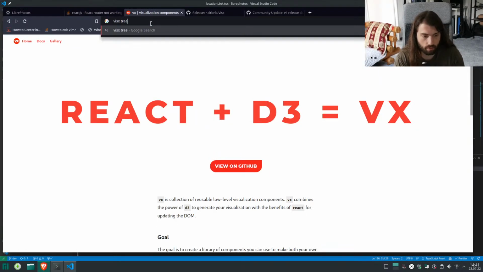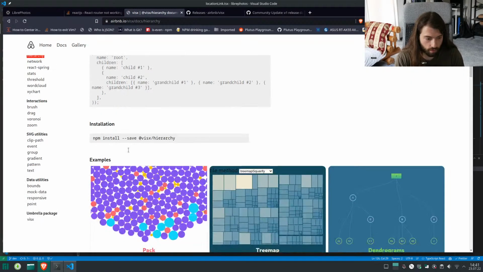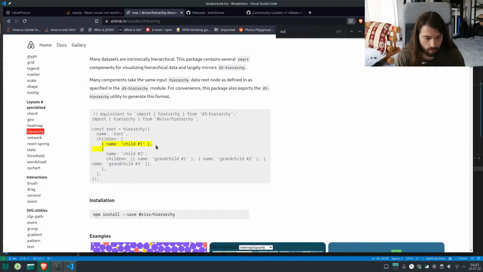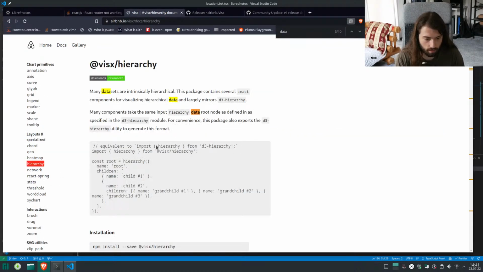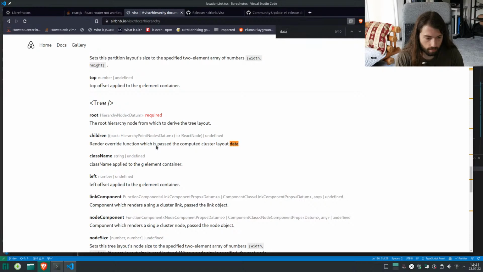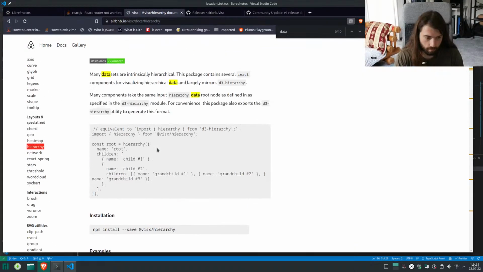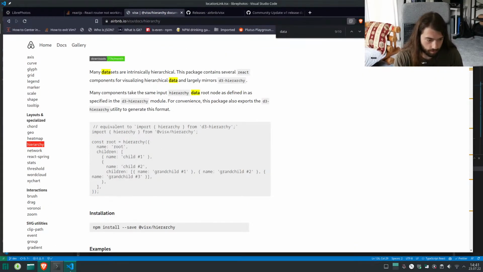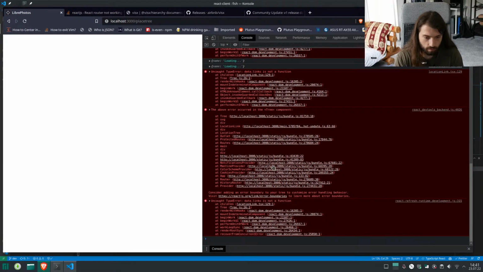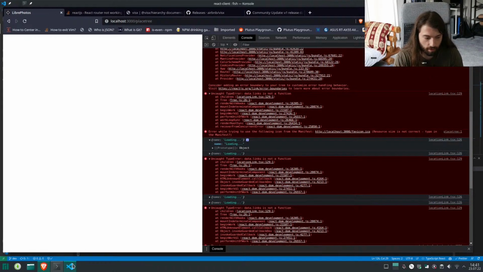Physics tree. Okay. Data. Yes. It still has the name loading. Interesting.